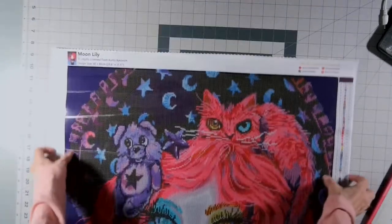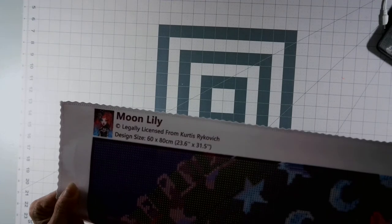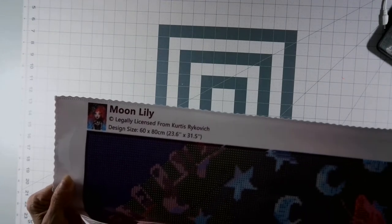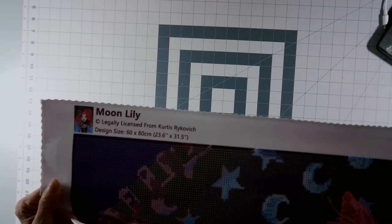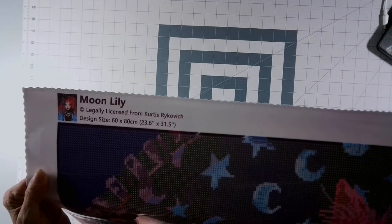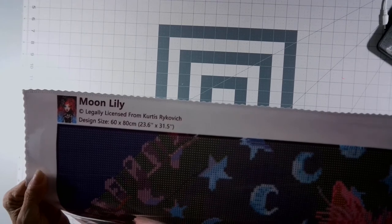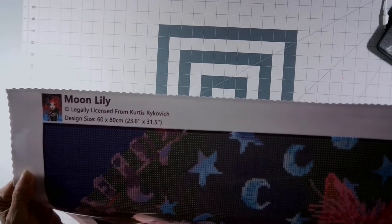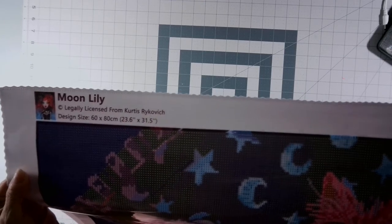All right, let's see. Moon Lily is legally licensed by Kurtis Ryback. I called him Kevin forever, okay? The man really needed to change his name to Kevin because I couldn't get Kurtis out of my mouth. I've heard people pronounce it other ways. I call him Ryback. I'm sorry if it's mispronounced. Size is 60 by 80 or 23.6 by 31.5 inches.